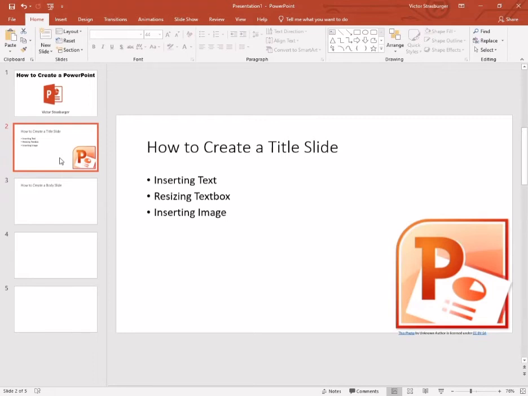So now we can move on to, like I said before, we've got the basic content and the fundamentals down. So now we can begin to think about adding more design elements, because we can see it's pretty plain. We just got this white background. Everything kind of looks the same. So if we wanted to change more of the design elements, more of the aesthetic presentation of this slide presentation, we can go to Design.